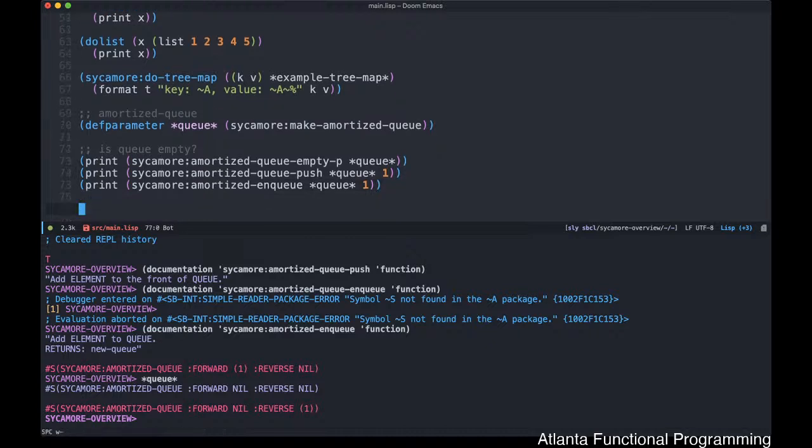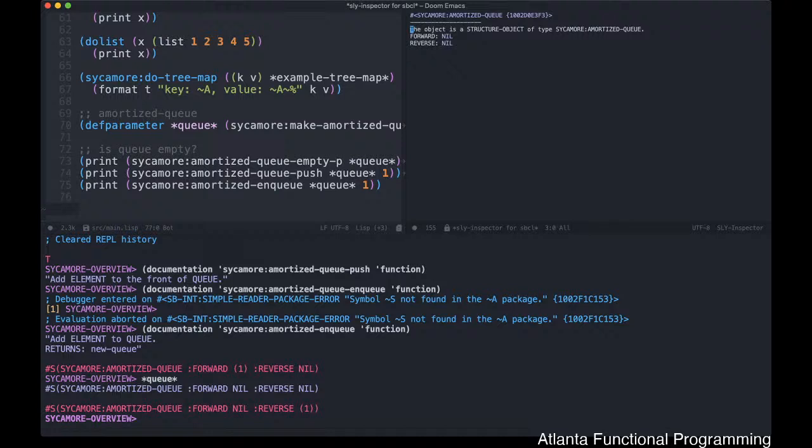To begin with, let me first talk about the structure, just to give you some idea of what the structure is. So the amortized queue has a pointer to both the front of a list and the back of its list, and that's associated with reverse and forward. When you're onqueuing something, you are normally trying to do first in, first out semantics. So you're actually pushing stuff into the back of the queue.